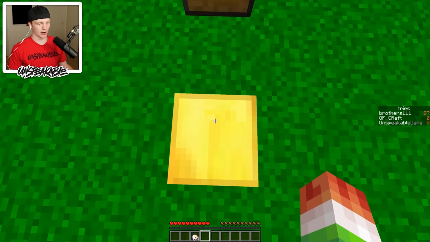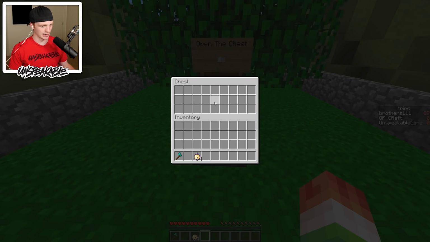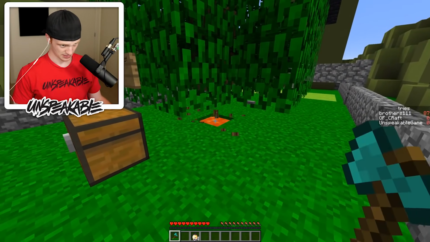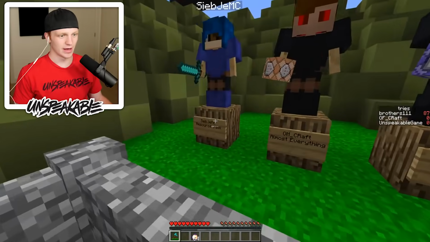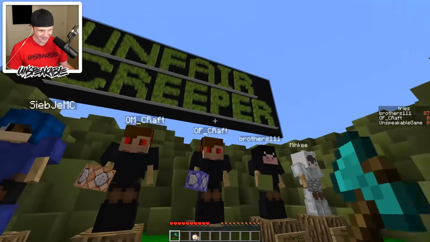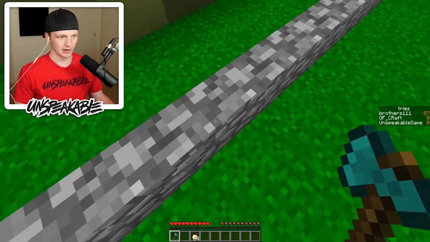I don't know why there's a gold block here. Maybe this is a spawn point. I don't know. Diamond axe can break oak logs. Okay. Oh, that is lava, not an oak log. Hello? Is there any other hidden oak logs? Can I break those oak logs? There's like barrier blocks right here. Yeah, there's barrier blocks all along this.